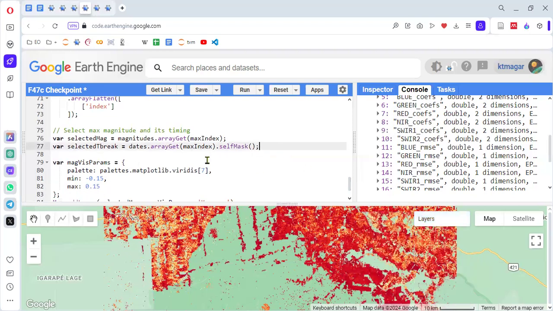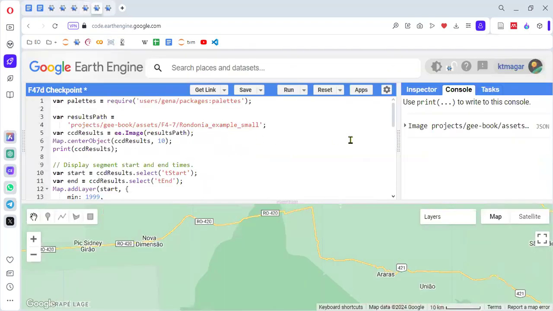So this is section 3, and we move to section 4, where we try to extract the change information. We have the coefficients of time segments, and related to these time segments, we also have the harmonic function with intercept, slope, and sine and cosine terms to represent the seasonality.